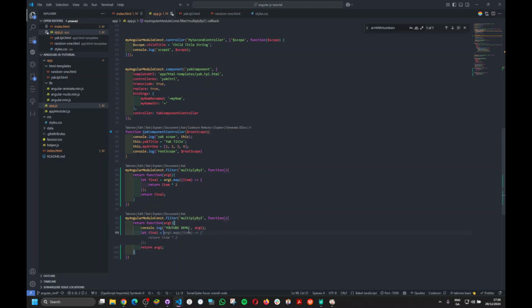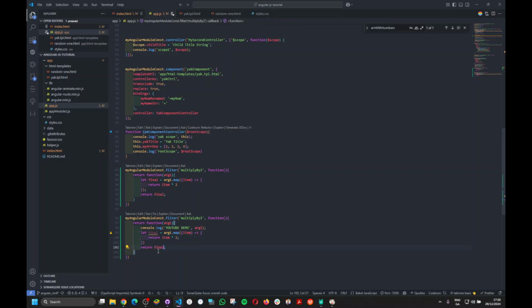let final equals arg1 map, and then item multiplied by 2, and then we return the final.